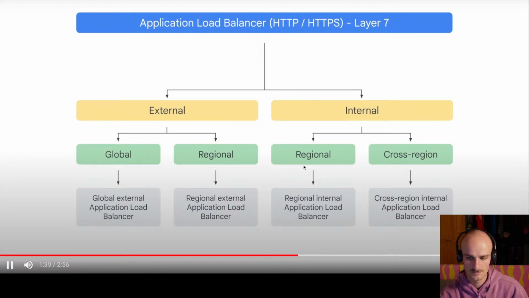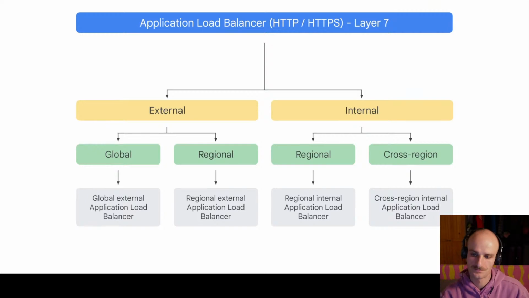Application load balancers are designed to handle HTTP and HTTPS traffic, making them ideal for web applications and services that require advanced features, like content-based routing and SSL/TLS termination. Application load balancers operate as reverse proxies, distributing incoming traffic across multiple backend instances based on rules you define. They are highly flexible and can be configured for both internet-facing (external) and internal applications.